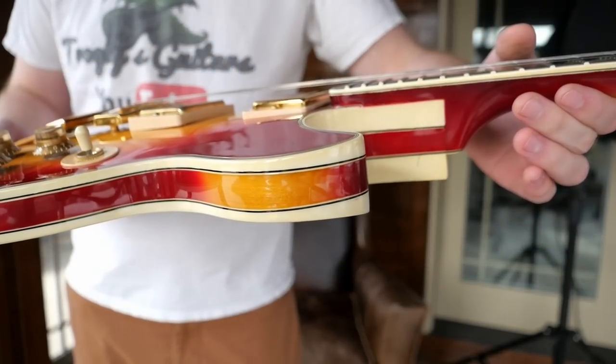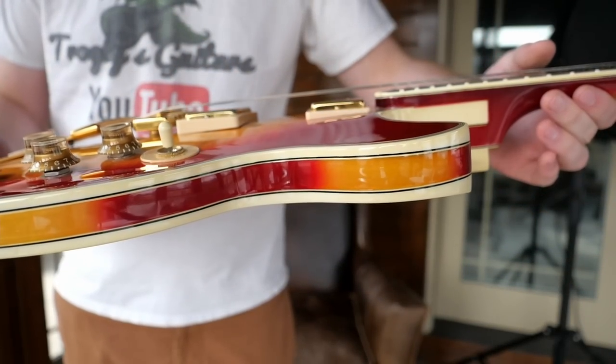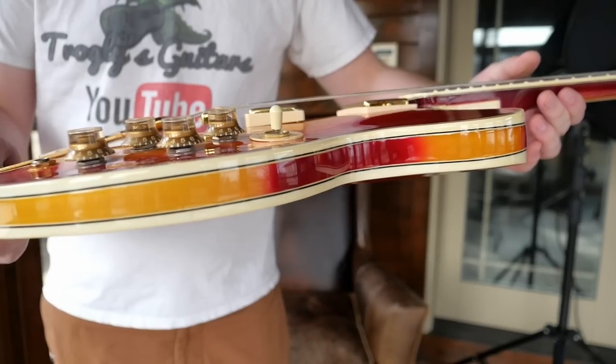What a strange guitar. When I get all the other parts on, we'll take a look at the binding, because that's the next thing that's kind of weird about this.